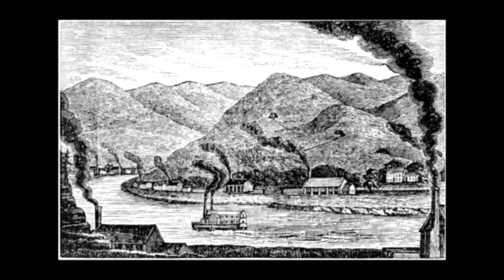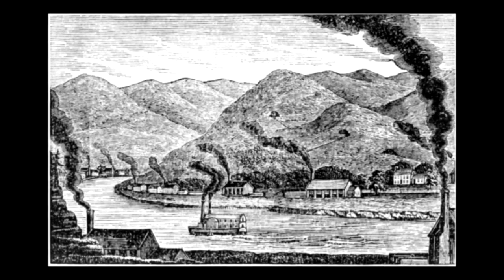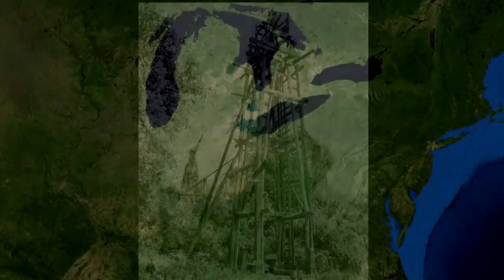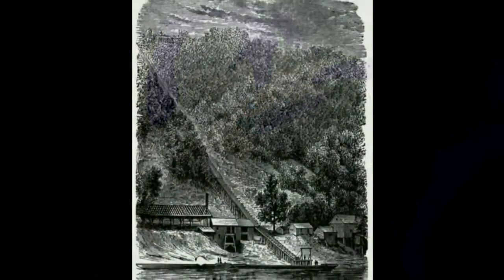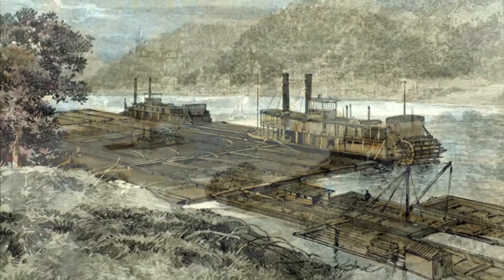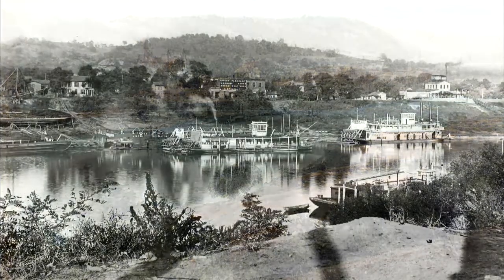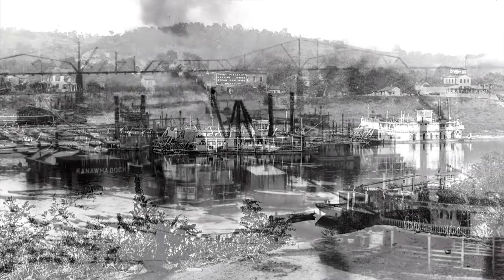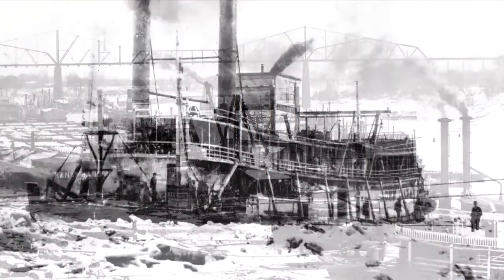The steamboat became the transportation backbone of the Kanawha Valley, carrying goods and passengers cost-effectively and opening faraway markets. In 1846, the salt industry, which had expanded to include furnaces along present-day Kanawha City, produced an all-time high of over 3.2 million bushels using mostly slave labor. By 1850, it began a long decline as new salt sources were developed nearer their markets. Coal output increased to satisfy the ever-growing energy needs of a young nation, and steam towboats were the workhorses that carried the resource to western markets. Charleston became the major city along the Great Kanawha. Point Pleasant became a riverboat center where generations of river families worked as boat builders or in river transportation, and a section of the river there became a safe haven where ship owners could winter their boats, keeping them free from dangerous ice flows.